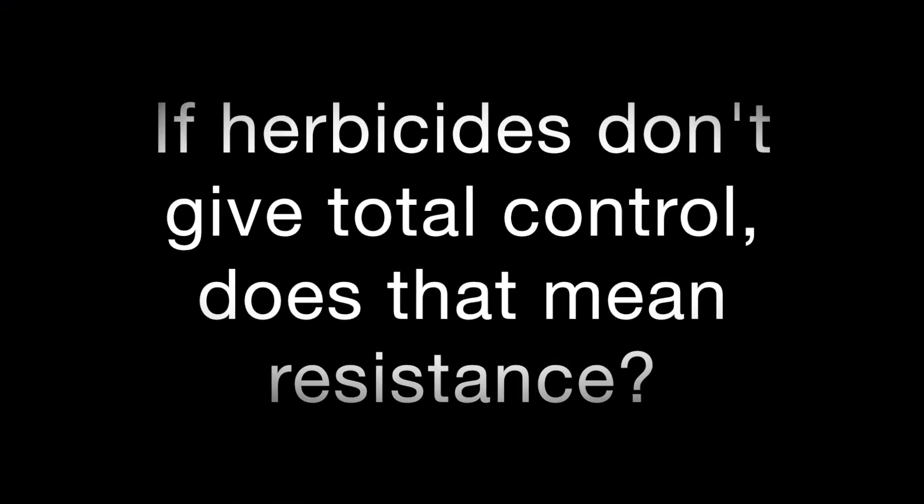It's much better for any herbicide control program on grass weeds to make sure you get the right weed growth stage for that target species and herbicide option. With any of the herbicides, you're looking at an actively growing weed — you want to make sure that weed is in good conditions to get the best out of your herbicide. Quite often herbicides are applied in conditions that are suboptimal, so the weeds will not be as well controlled, and often they'll go through to produce seed in that year.